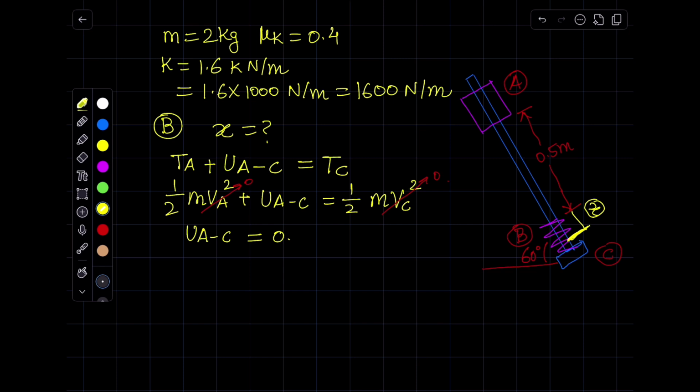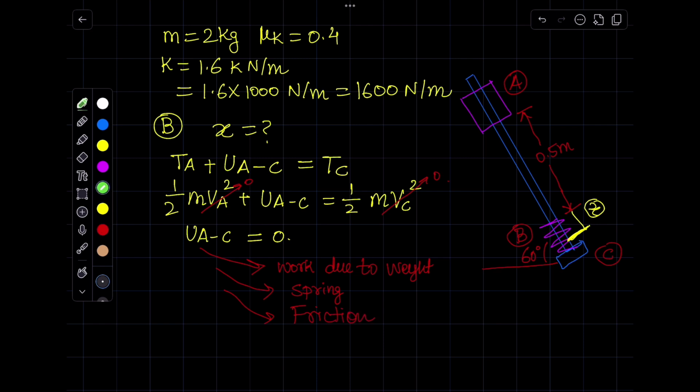And as you know, the collar will stop at the point C, because the spring will get the maximum compression, and after compressing by the distance x, it will stop. So we can say that velocity at the position C will be 0. Okay, you understand that x is the distance where the spring will stop also. Stop under compression. So at that moment the velocity will become 0.